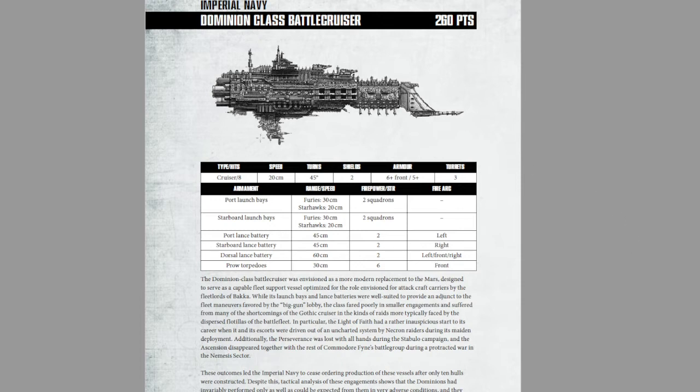So when I look at this ship, I see a bastard child between a Gothic, a Dictator, and a Mars. It is a very odd design. It is very clearly meant... There are forces here that are pushing you close to the enemy. Specifically, you have torpedoes, you have fighters and bombers, and you lack the Mars's Nova Cannon, which gives it a long-range platform. But you also have these port and starboard 45-centimeter lance batteries.